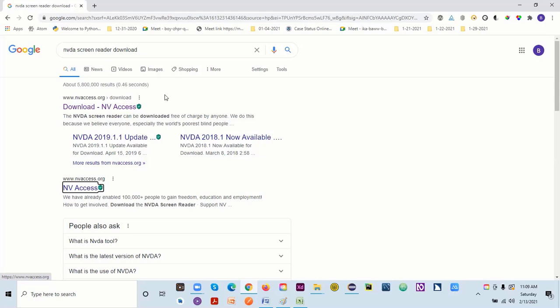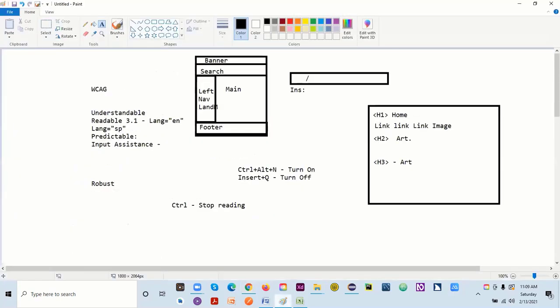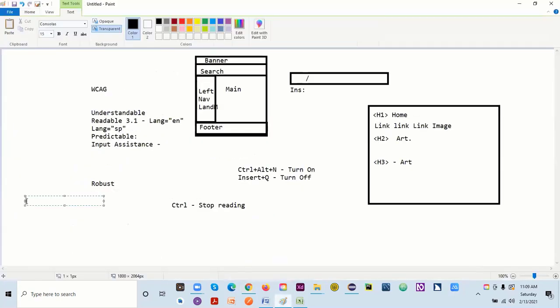But let's say my question is different here. What if I want to go to only heading level 3? Because we know we have different heading levels on the page. So Microsoft Edge will be having heading level 1, and then we'll be having heading levels 2, 3, 4, 5, until H6. But I have many heading levels on the page, and I don't want to go to each and every heading on the page. I want to go to heading level 3 on the page.